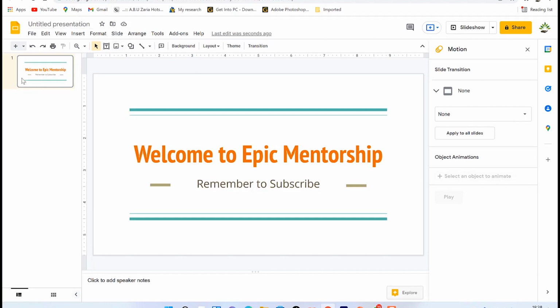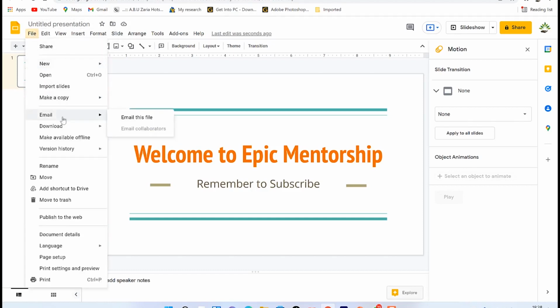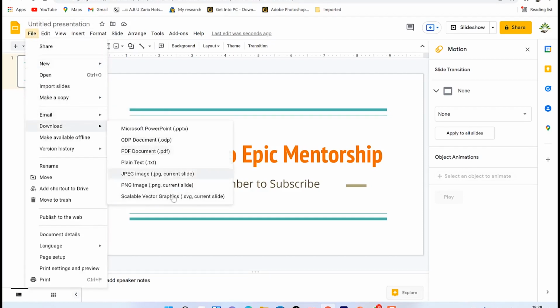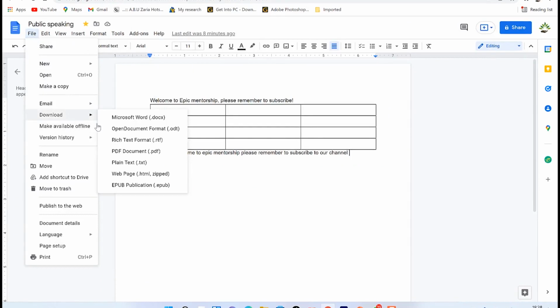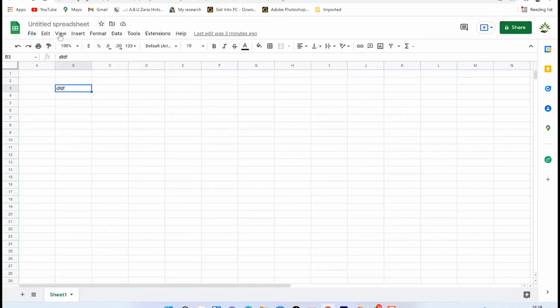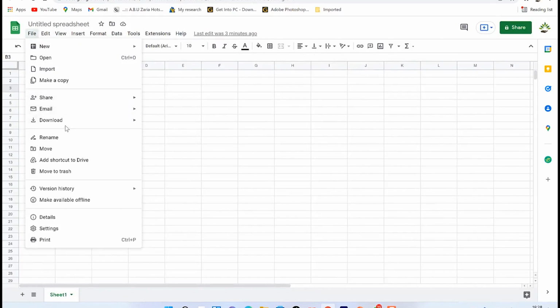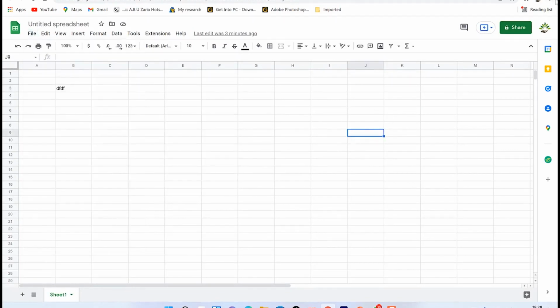And once you're done editing or presenting or making your document, you can always come to file, and you can always download this in different formats. That's one of the benefits. Once you download it in .ppt, this is going to open in Microsoft PowerPoint anywhere you find yourself. Equally the same here. Once you download in .docx, it is going to open in Microsoft Word, and you can download even in PDF, which can open virtually anywhere. The same thing goes for this spreadsheet. You can download in different kinds of format, .xls or .pdf, or .csv. It's still going to open in Microsoft Office, Excel, and thereabout.